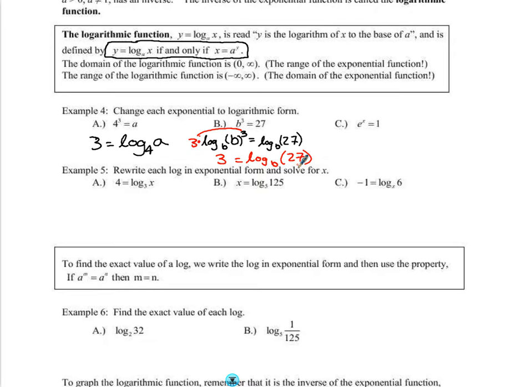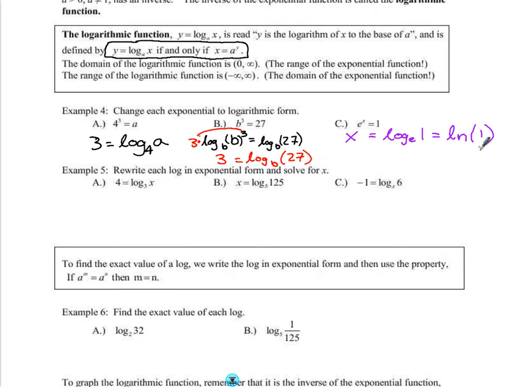Rather than looking back at that biconditional statement and trying to pull it out of there, I come up with a little trick to help me remember how that works using my log properties. e to the x power equals 1. So here, that means I want to do the log base e of 1, and that should be equal to x, right? Is there another way to write log base e? Yeah, ln. So you can see it in this form, and that's correct. Or you could also write it as the natural log of that same base, lowercase n, lowercase l, another way to write log base e.